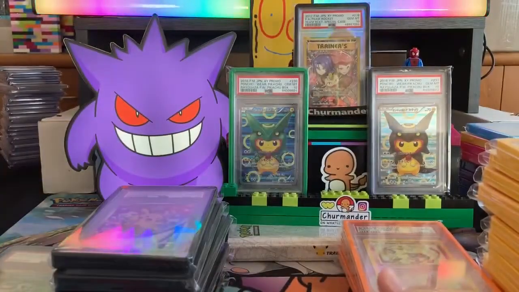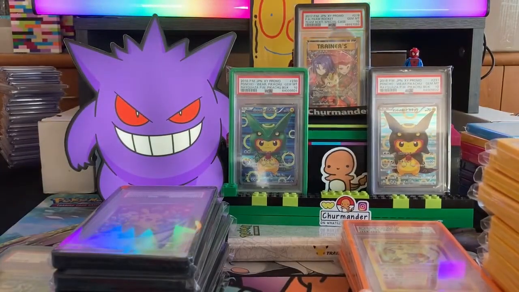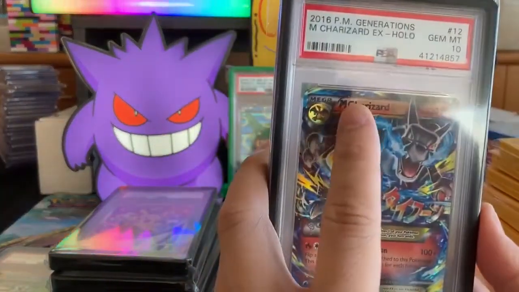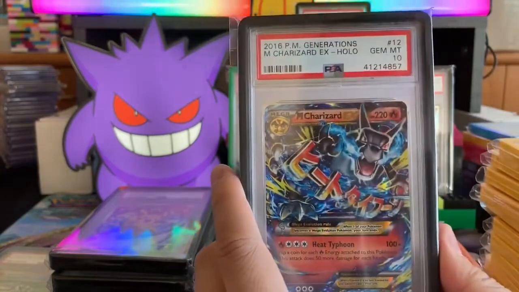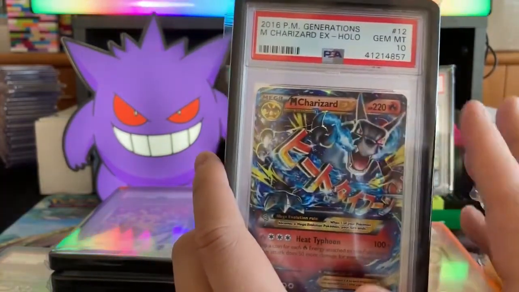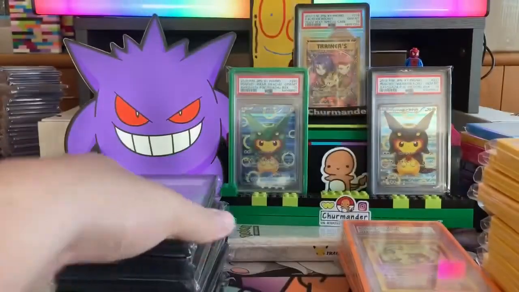I think I'm giving way too much commentary on every single card. But oh well, too bad. Let's keep going. We have Mega Charizard or M Charizard EX PSA 10 from Generations. Again, I like how the black goes with the black. I love these graded cards.